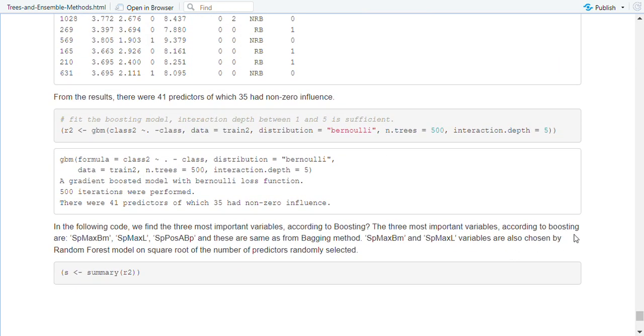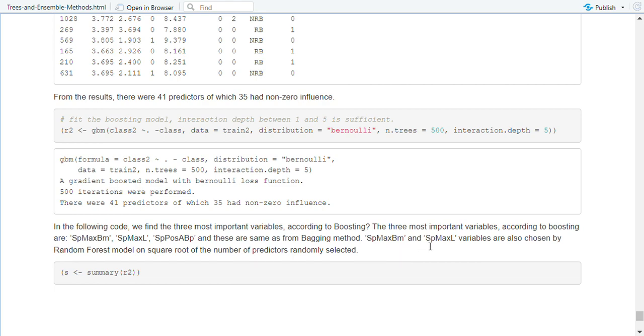The three most important variables according to boosting are SP max BM, SP max L, and SP pose ABP, and these are the same as from the bagging method, where all the variables are used to build the random forest model, and where the square root of the number of all the predictors is used to create the random forest model.